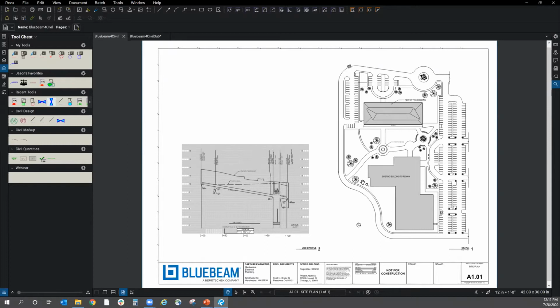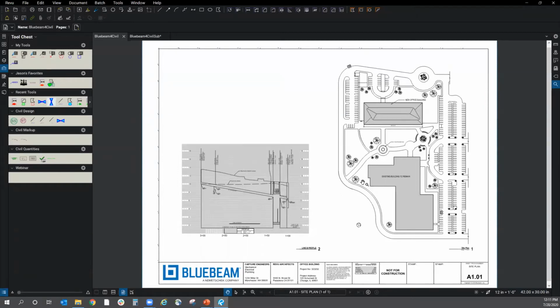But we've also got a little bit of a pandemic going on. So we're seeing a lot more folks working from home. And when you're working from home, you don't have access to the plotters that you had before. You don't have access to the scanners that you probably had before. So how do you collaborate and how do you work with people on your team, because work still has to get done? So we're seeing more paperless workflows. So how do I print something out, draw the lines I need to draw, make the markups, take the measurements? How do I do that without my printer and my scanner? And that's what Revu works really well for.